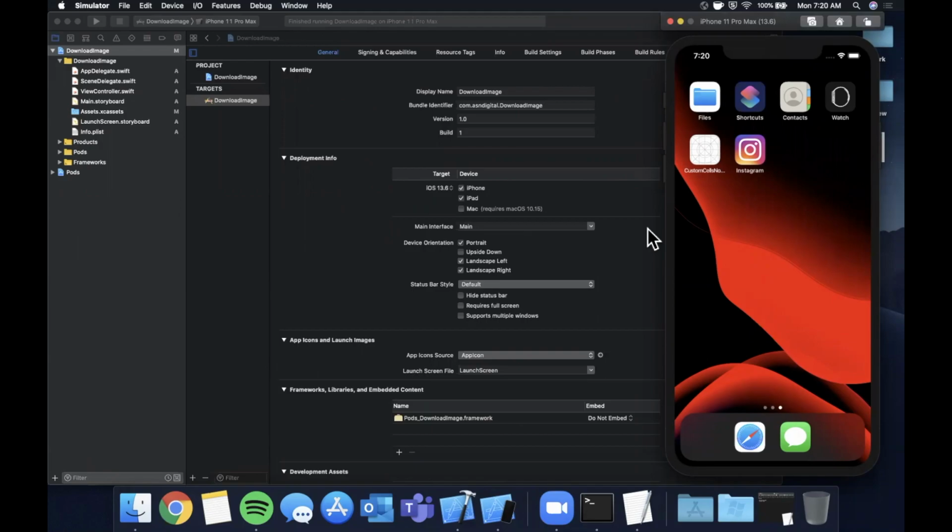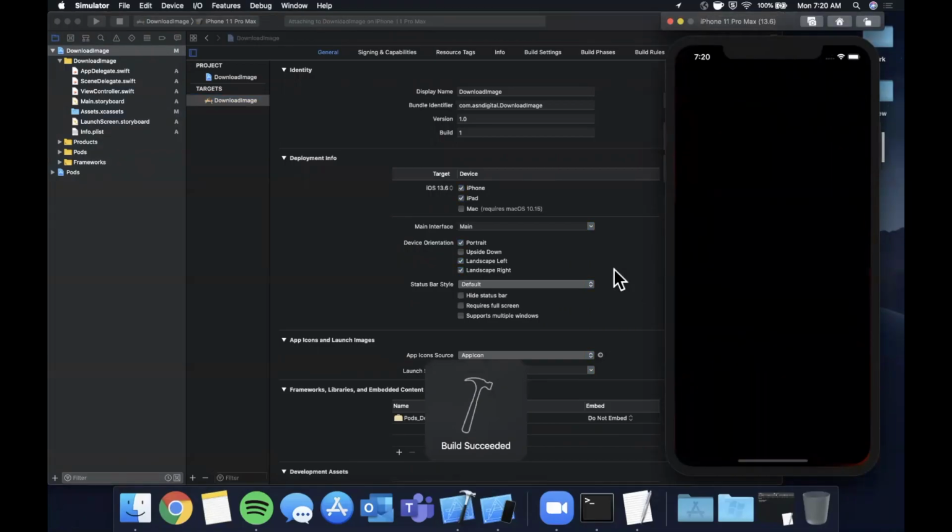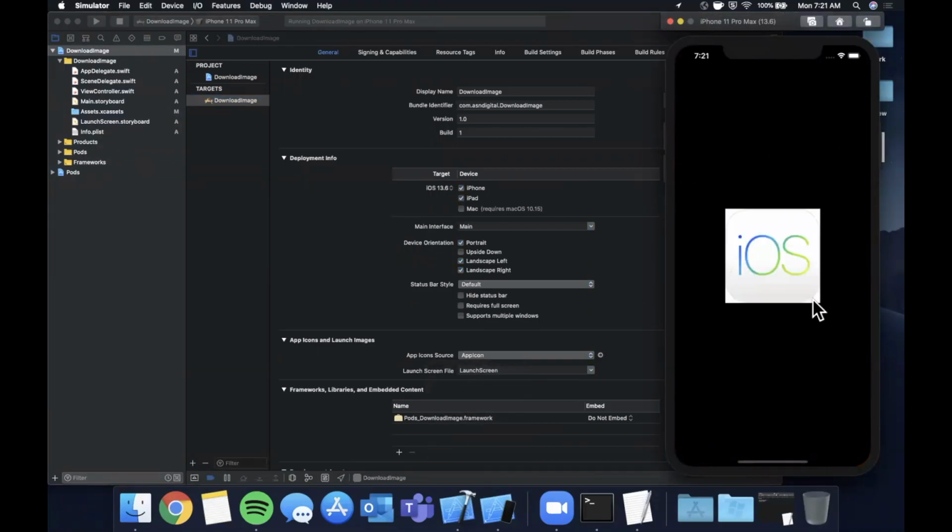In today's video, we're going to look at how you can download images from a URL and set them to an image view. We're going to look at how to do it manually, and then we're also going to talk about a cool framework that does it for you, and the pros and cons of using both approaches. So if I go ahead and run our project here, you notice we launch, we've got this cool placeholder image, and then it goes ahead and downloads this iOS Academy logo from a URL on a server somewhere. So we're going to figure out how to build this. Now, obviously, this is a pretty common part of a lot of apps, so it's pretty important to understand.